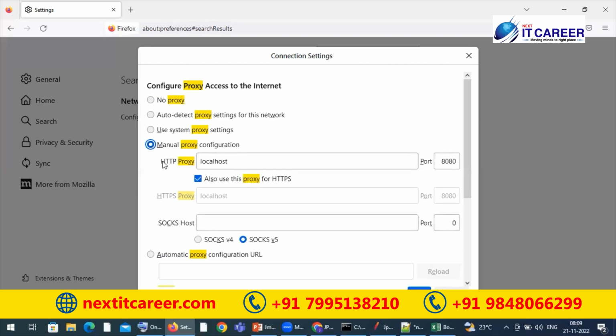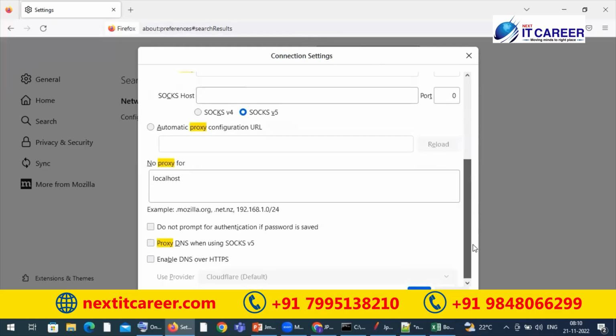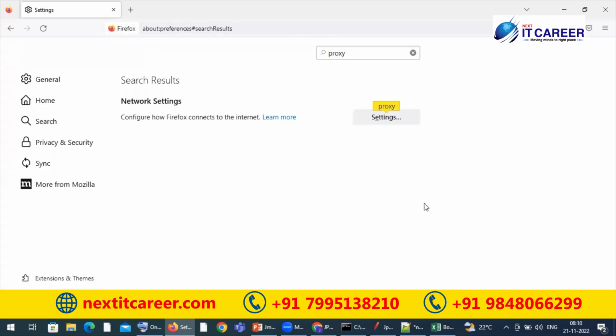For the HTTP proxy you need to give localhost as the name, and the port is 8080, the default port for JMeter. Then you need to check this box and click on OK.